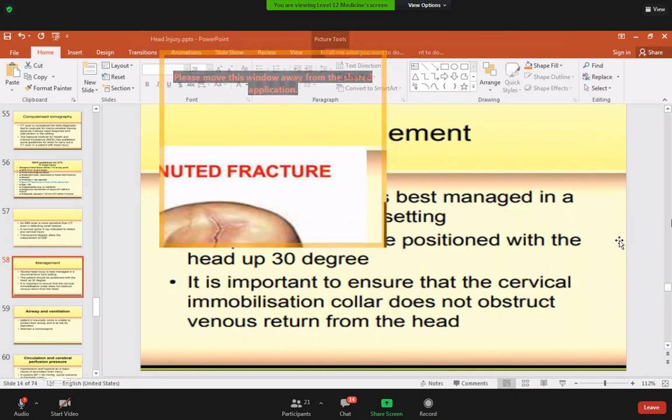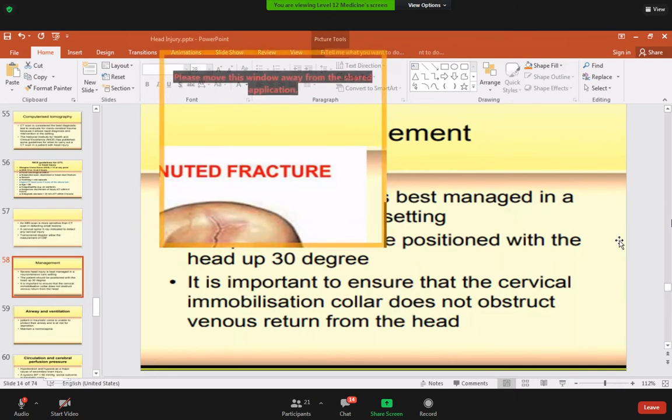If there is any associated facial trauma, open the patient's mouth and check for any soiling or anything inside, any dentures, any foreign body, remove it out. And if the patient is okay and he's talking to you normally, means airway is patent. If airway is not patent, patient is having some abnormal sounds coming out from his mouth, go for intubation. That could be through the oral route, the endotracheal intubation, or you can go for other routes like tracheostomy, or in emergency, we can go for cricothyroidectomy even. So the first thing is you will see the airway and you will manage it. If there is any problem, manage it.